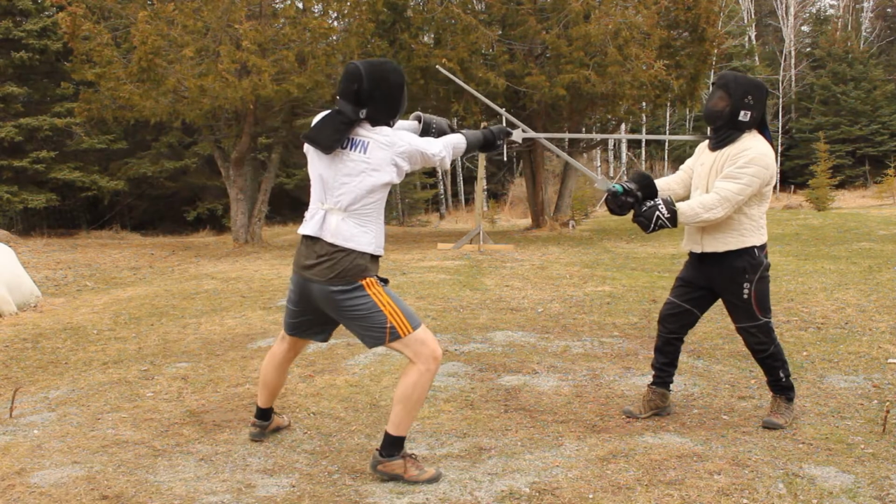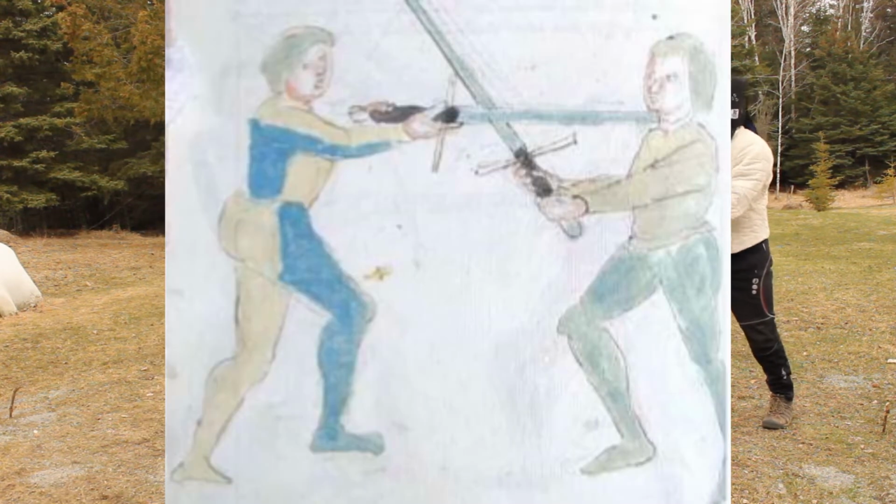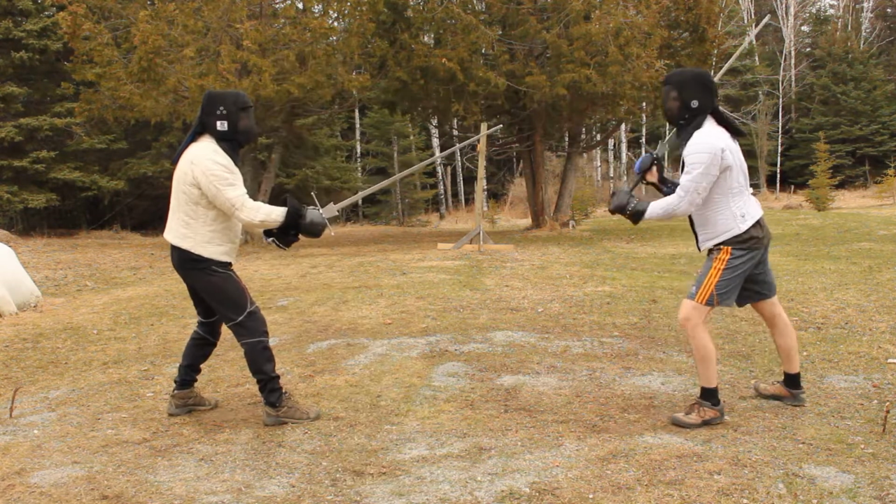This is the first of the two deceptions used to counter long point. Looking like it's a cut to the sword, then squinter to the neck. You can experiment with how in-depth to make it, whether it's just the posture or actually using two cuts.